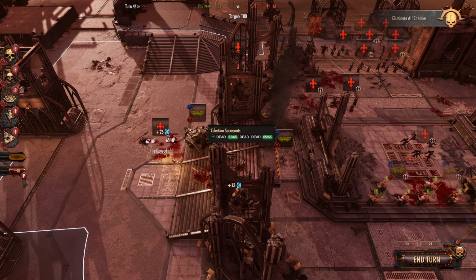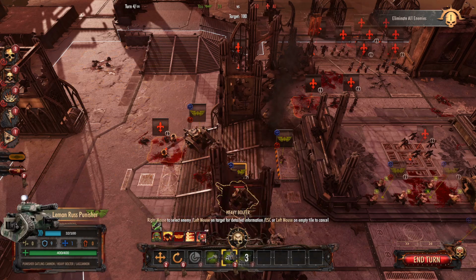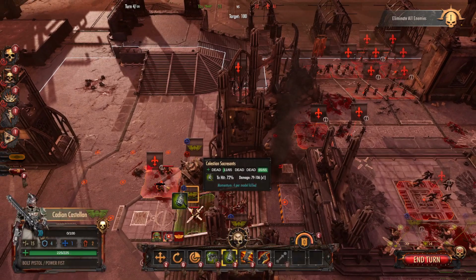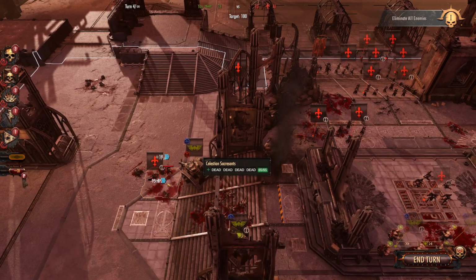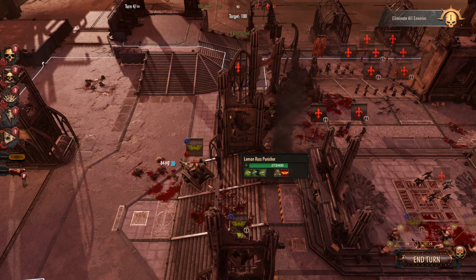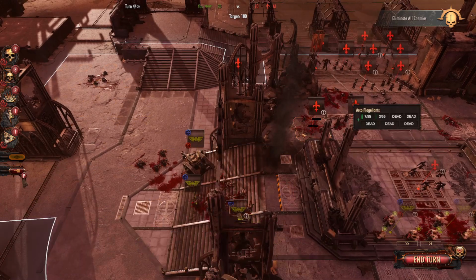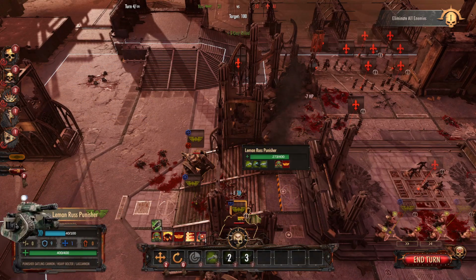You can start shooting into these guys. And then you can come over here and just start punching them down. 67% chance to hit. There you go. So he's down now. You can come use your bolter there. Take that guy out.